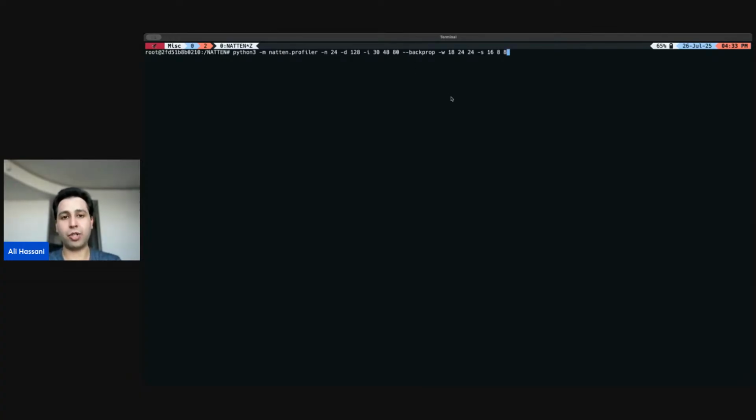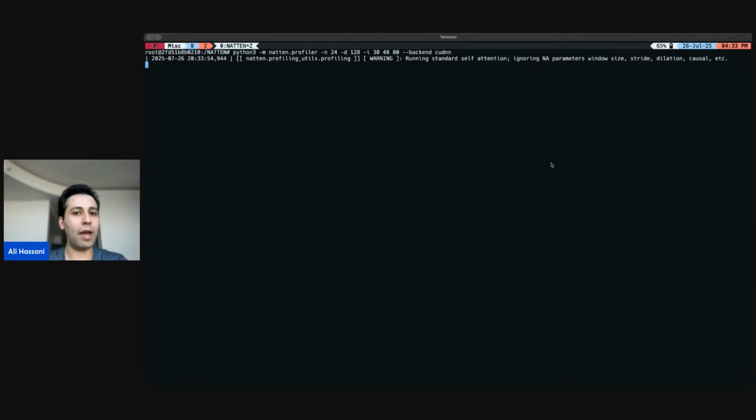And this is the same tensor shape that we had in our Hunyuan video use case back when we did the GNA paper. So what I'm going to do first is run it by just setting the backend to cuDNN. So we're trying to improve this, but this is support for third-party attention kernels. So right now it only supports whatever Torch SDPA gives you, which is cuDNN, Xformers, and Flash Attention 2. But over time, we might add support for other third-party packages like Flash Attention itself, so you can just directly run those within the profiler and see the results in a similar way.